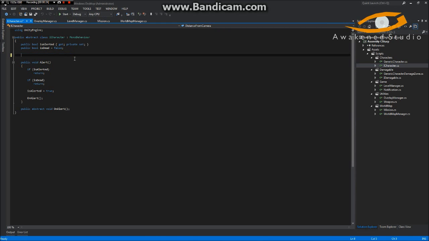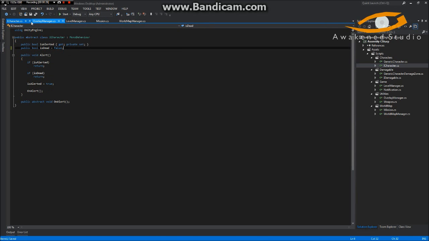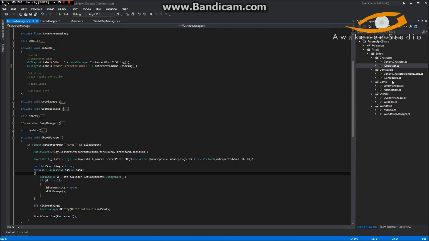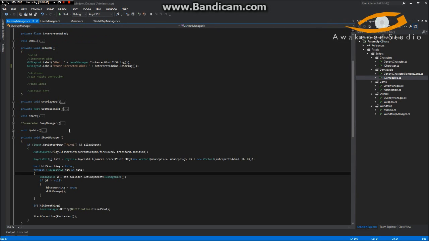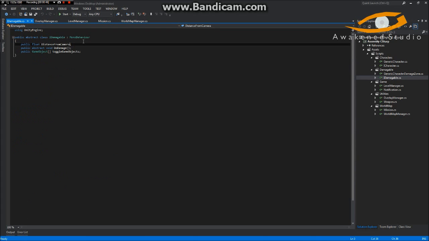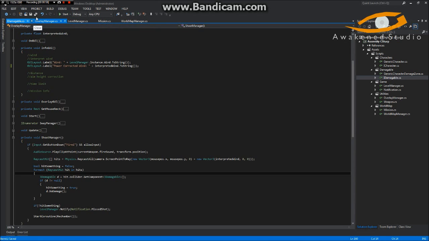We're going to remove our distance from camera from our character script, because for now all he does is return animation and alert dead info, stuff like that. And we're going to move him instead into the iDamageable class. Okay? Now, actually, let me open that back up again. Set it equal to, we'll do 100. So the default distance away is 100 meters.